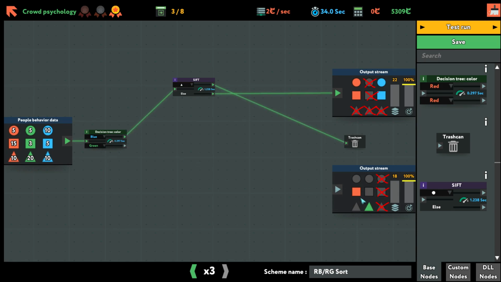And because we have two different output blocks wanted, we want a red square and a green triangle, they're going to have two different kinds of processing being done on them. And so because of that, we're going to want to separate the greens and the reds. So we're going to get another decision tree color, and we're going to set it to the top stream being red and the bottom stream being green. So that's just going to separate those two things and let us process them independently of each other.